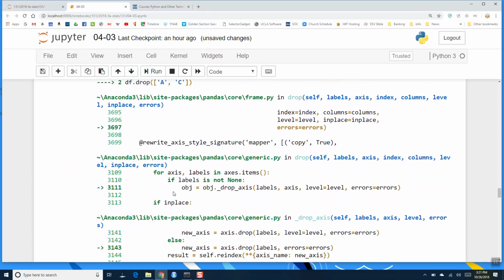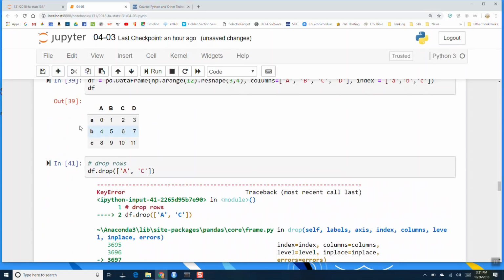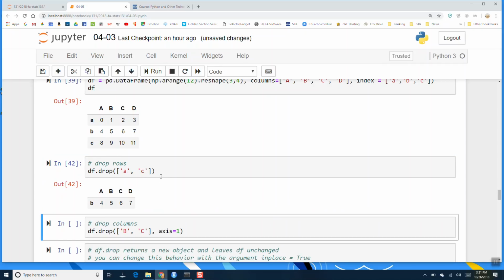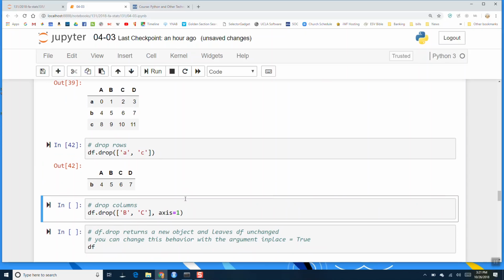it gives me a key error because it says I didn't find these in the rows because they don't exist. I only have lowercase a, b, and c, and I don't have a capital A or a capital C. So it'll give you a key error, okay?